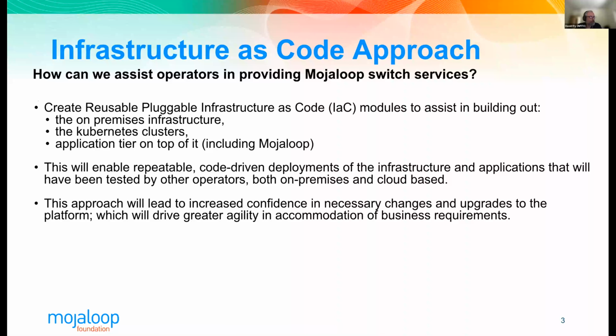And so new repositories have been created, and I just wanted to point out that it is not an evolution of the previous IAC. The AWS-specific IAC that I just mentioned is still being developed, and it's still being used for releases of the latest version of Mojaloop, et cetera. But what I'm talking about here is the refactored effort.